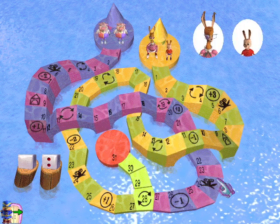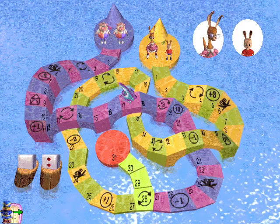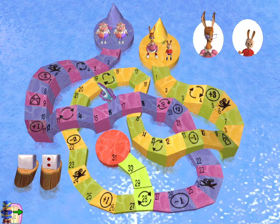Let's see who can get both players to the finish area first. Stuart, you can move those little piggy pawns on the left, the ones with the pink and blue overalls. They belong to you. Just click the dice, then count the dots to know how far to move. Click your pig to grab it, move it, then click again to let go. Ready? Let's play! We'll go first this time.